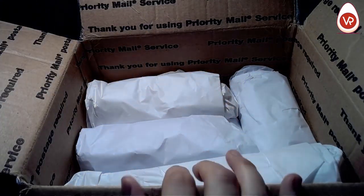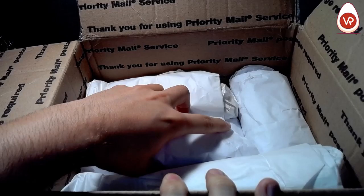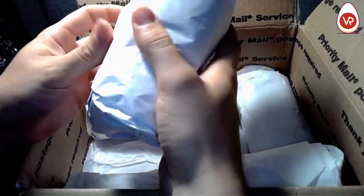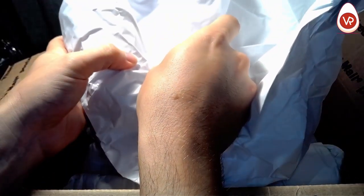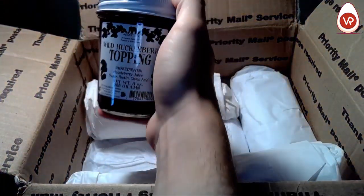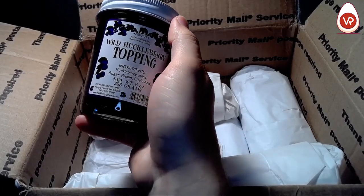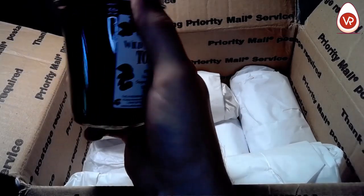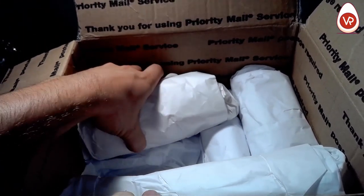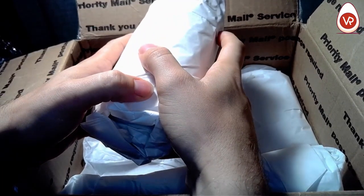And Montana Almond Joy. These things — as I jiggle them — they're definitely making a very interesting sound, but I haven't opened them, so let's see what we got here. This must have been the 'I hope they didn't break' item. Number one: wild huckleberry topping! The huckleberries — I feel like I've never seen so many huckleberry things in my life, but this is great. It's like Christmas, just cracking open all these wonderful gifts.